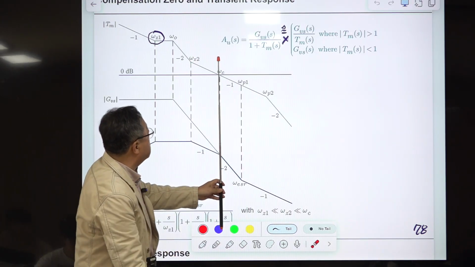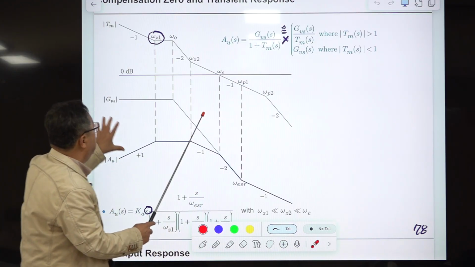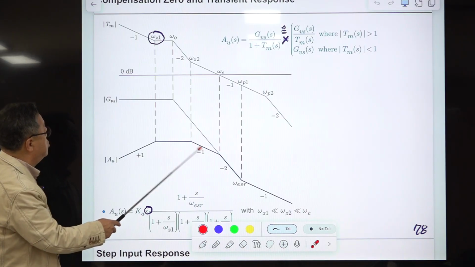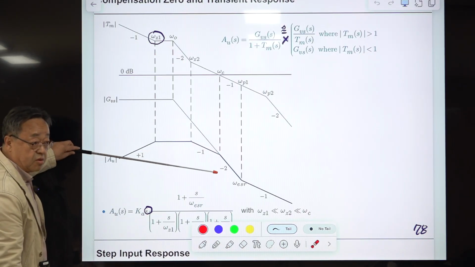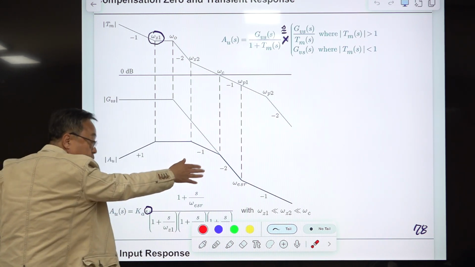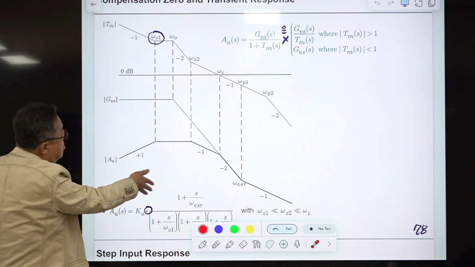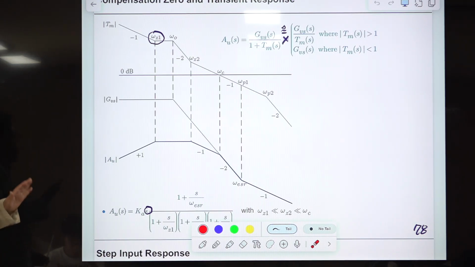But then after this loop gain crossover frequency omega c, you take this, and before this you take the subtraction rule. Or you know the relationship between the slopes. Okay, so you need some practice. Then this is almost automatic. If you see this, you can plot this immediately with some practice. Right? Maybe it will be difficult the first time you sketch this, but maybe five times of practice will make you an expert on this.